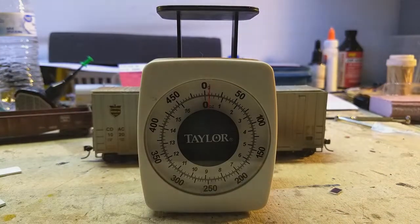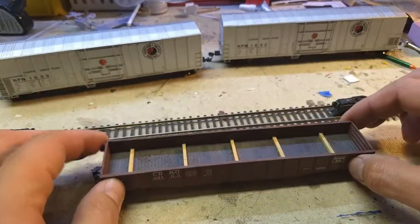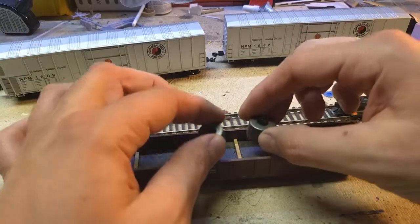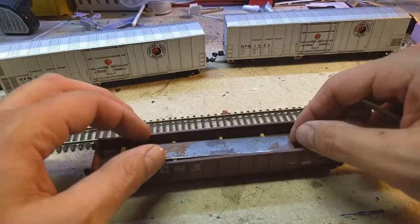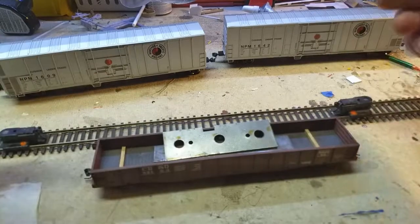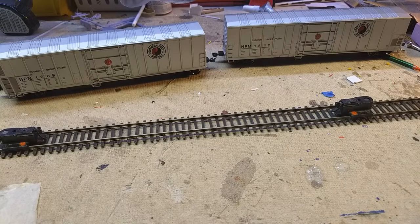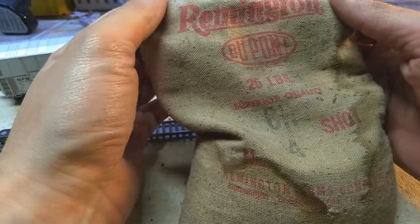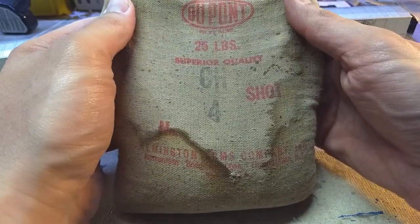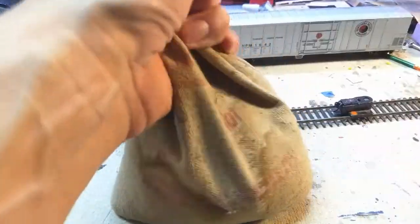If you have flat cars or gondolas, things get a little more tricky. If you're the clever type who can make use of unusual materials, weighting flat cars, gondolas, and open cars is the perfect time to play with different kinds of loads. I've got some steel plates here — you could throw those in and paint them up as a metal load. One material we like to use around North Metro is lead buckshot — I believe this is number four buckshot. It comes in very handy in smaller cars, flat cars, and tank cars. At home I like to use lead or steel wheel weights from auto parts stores; those are extremely useful.